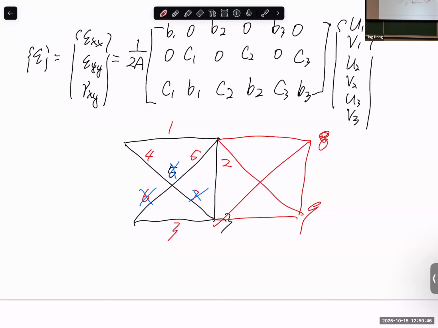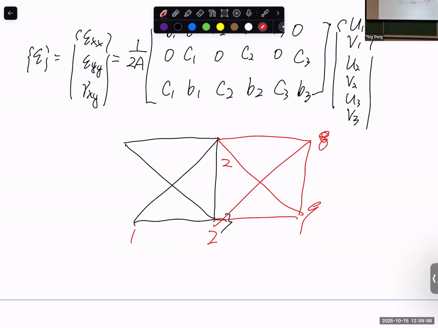So of course I can change this one to, let's say, you can start from here: 1, 2, 3, 4, 5, 6, 7, 8. The original, I don't really remember the details. The problem statement does require you to follow the problem statement. Okay, so in this one you need to follow that one.